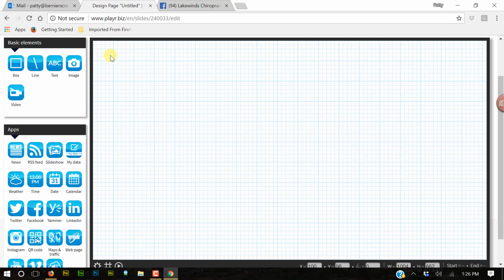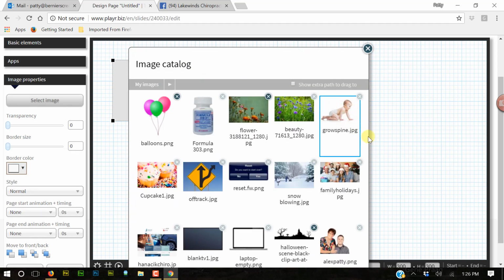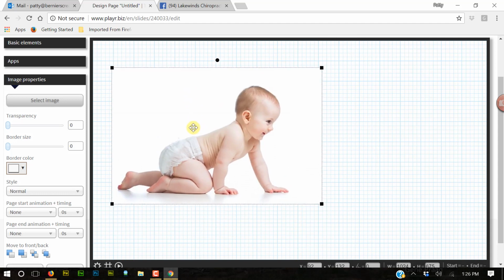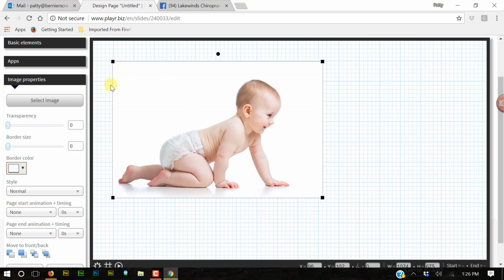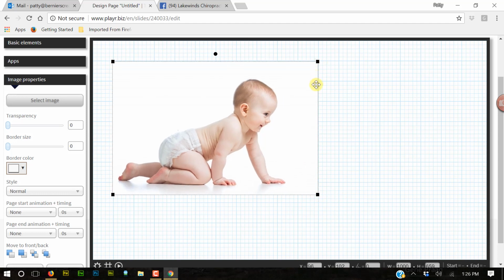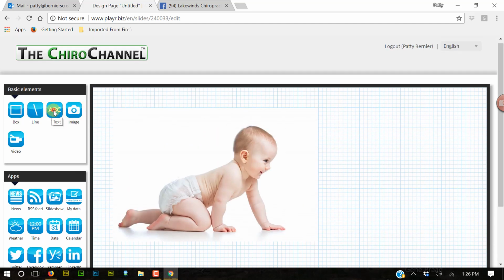So what I'm going to do is I'm just going to go to my image property box, and I'm going to bring in this baby picture. And I'm going to line that baby picture right up to a square right up here in the corner. And I've got even space around this picture, so it's nice and even. I might even crop it down just a little bit so that it's also even on this line here as well. So that looks good. And what I want to do is I'm going to bring in some text.